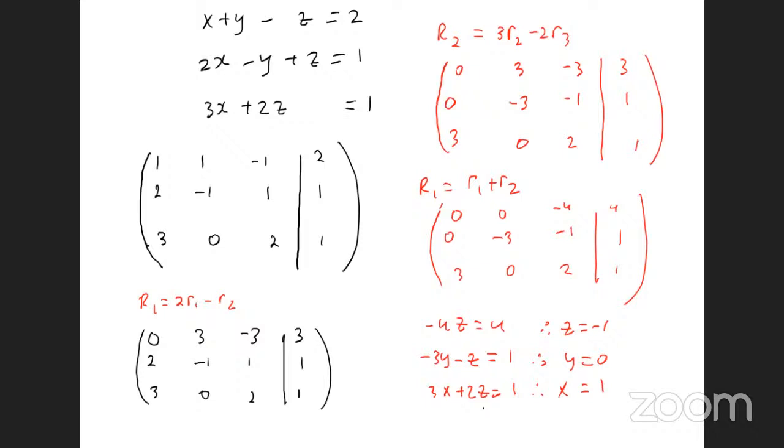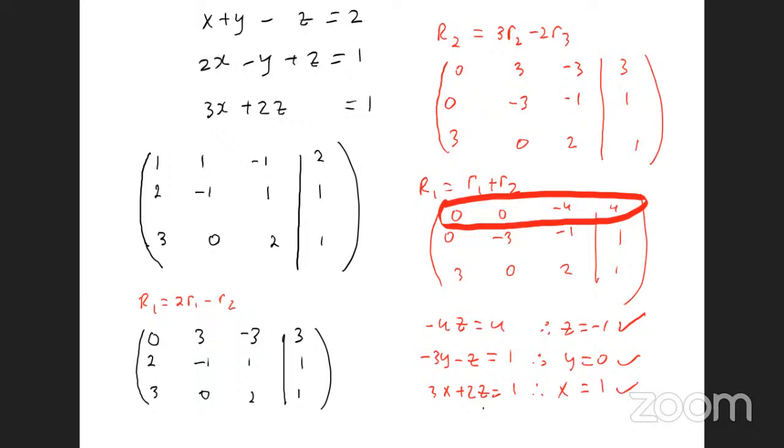What I want to show you here, I'm going to give you some rules in a little while. Whenever you get a row looking like this, or even a row looking like this, you will have a unique solution. It means that z will have one particular value, y and x will have one particular value. Okay? So if you have a number in the row equal to a number after the augmented part, then you're going to get a unique solution.